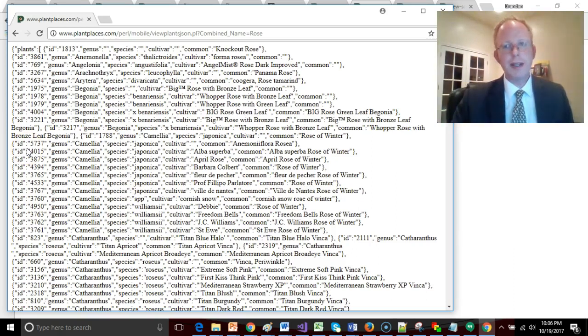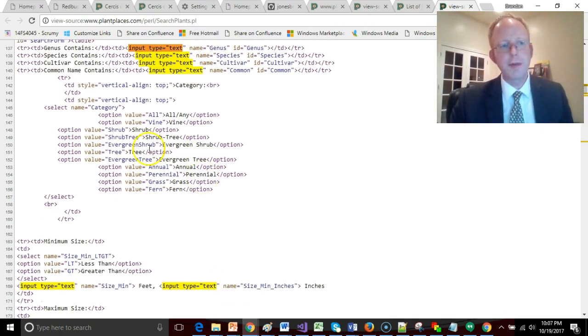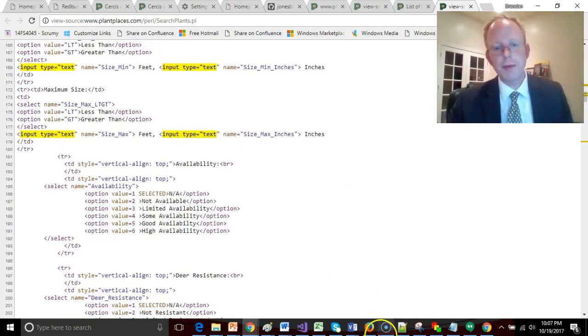We need that form tag. Labels are helpful, not necessary, but definitely helpful. An input type of some kind, and then a submit button. And I showed you there are several other things that we can put in a form as well. Things like the select and the option to do a dropdown. Things like input type, radio, and checkbox. So we have quite a few different options. Gives you something to play with.